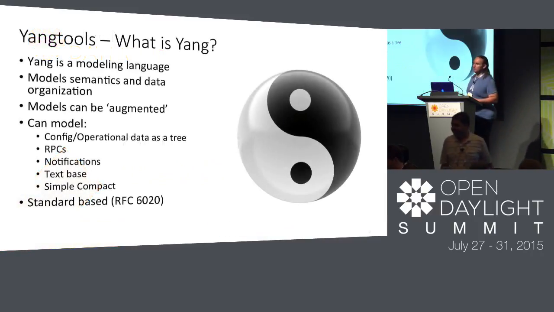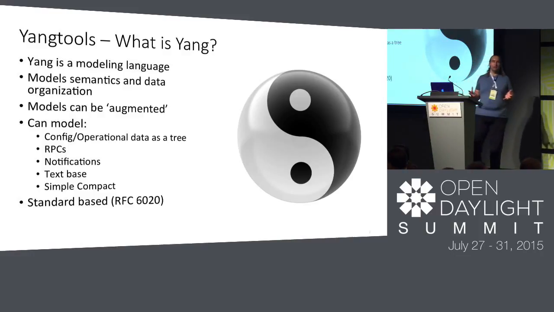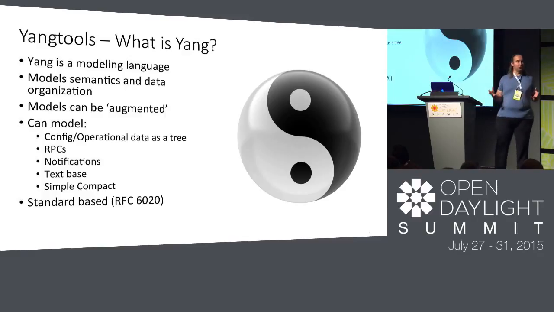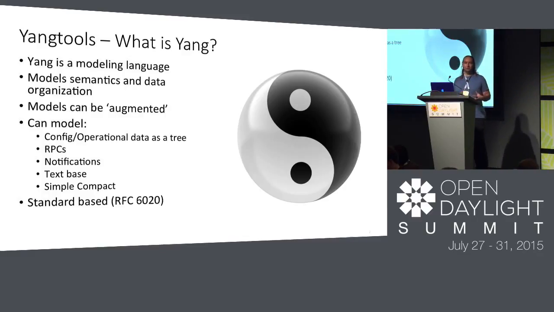So conceptual stuff. We're going to start out in exercise 2, doing some modeling in Yang. We're going to build a model for our Hello World RPC. And so it's a little bit helpful to talk about what Yang tools is and what Yang is. So Yang is a modeling language. It allows you to model your data semantics and also your model semantics and data organization.